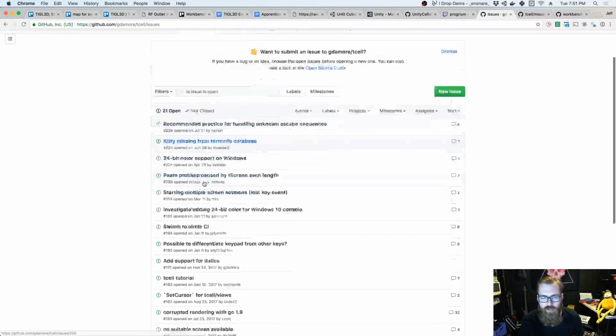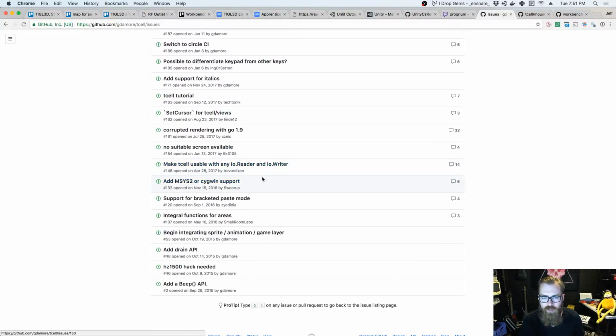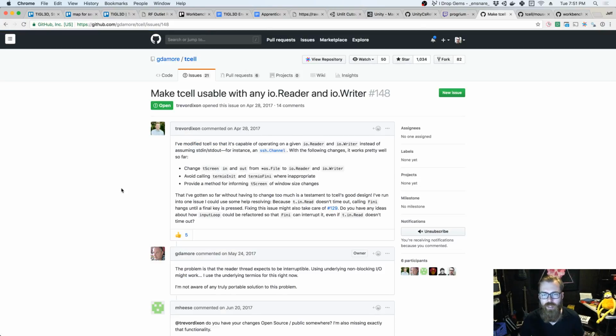I poked around to see if anybody else wanted this, and somebody else had noticed that and had the same idea, which was to replace those in and out file pointers with IO readers and writers.